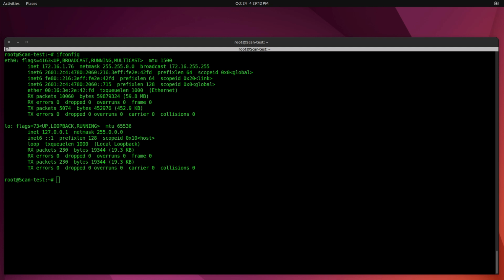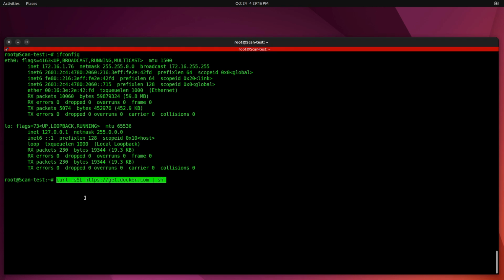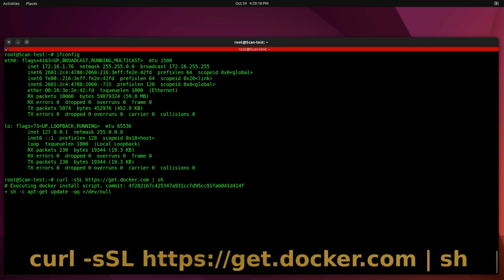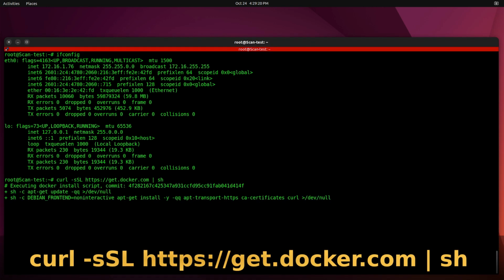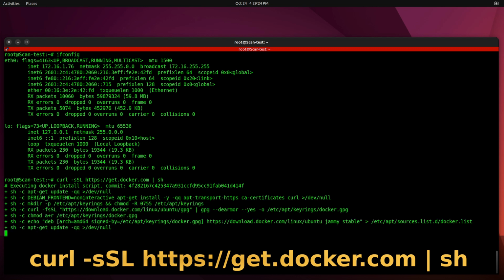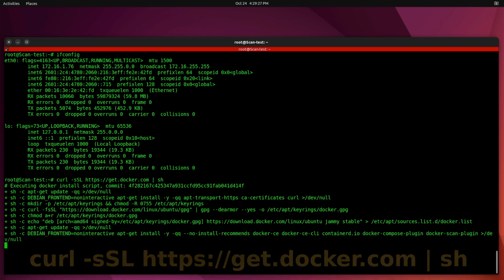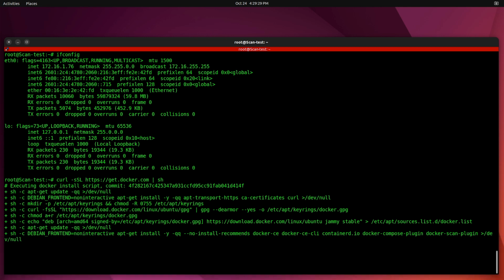So the next thing we're going to do is we're going to install Docker on this machine. Like I said, if you already have a Docker host, then you don't need to do these steps. You'll simply be installing the application on your Docker host. So here we go. I'm installing Docker through the standard Docker installation routine.